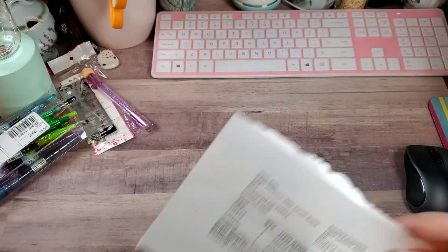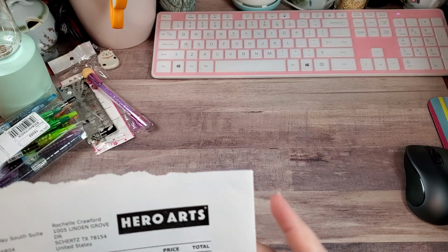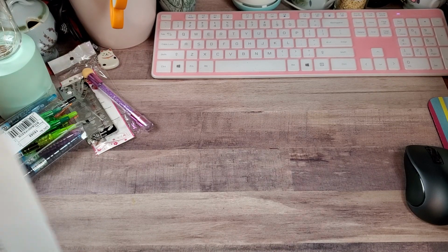Anyway, the monthly kit is $34.99. And each of the additional add-ons, I got 2 stamp sets, and they were $15.99 each.